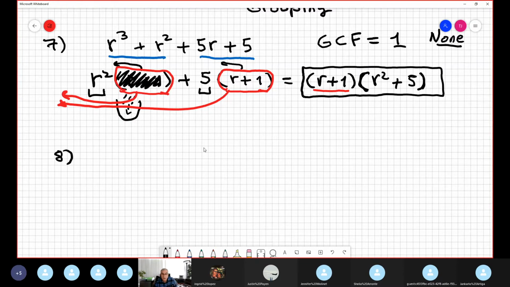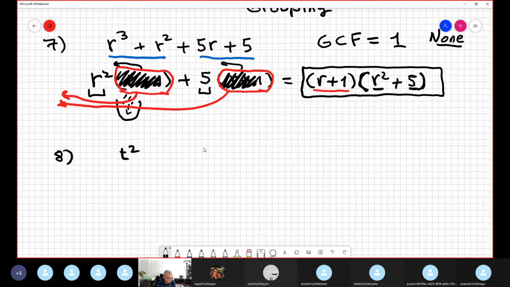Only r squared stays, okay, it is r squared. And this one goes out completely, only 5 stays, this 5. End of the story. Clear? Thank you, yes. Super. Let's practice. This is my first example. Maybe it's a little bit confusing, not 100% clear. However, you see now another example.